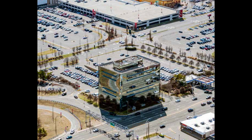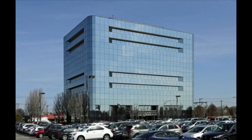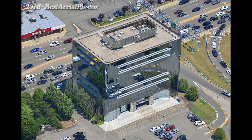But Roosevelt Field Mall, which it shares a parking lot with, seems to have been there the longest, or at least it was there growing up in the 80s, whereas a lot of the retail has sprung up since. I don't know if its mirrored camo surface makes people not notice the building, or if they are too preoccupied shopping.